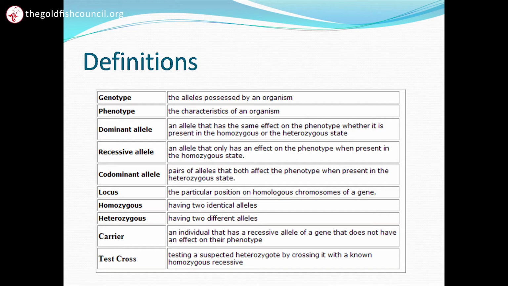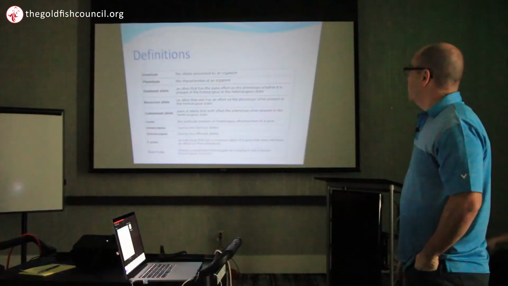Some general definitions. We discussed the difference between a genotype and a phenotype. I didn't talk about alleles. So if you think of the nucleotides in a DNA sequence going down in a particular location, across both strands, that is called a locus. You can say on this chromosome, this many number of bases down, right there. What is there? And that's the locus. And if there's a mutation, the normal wild type might be an A there, but in the mutant, it might be a T. So whether you get the A or the T, those would be the two different alleles for that particular locus.